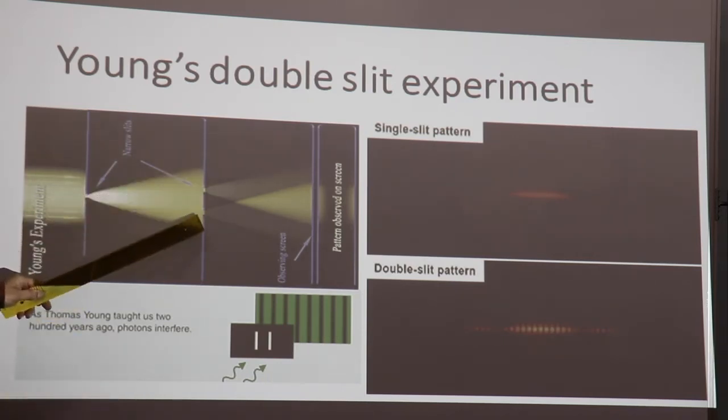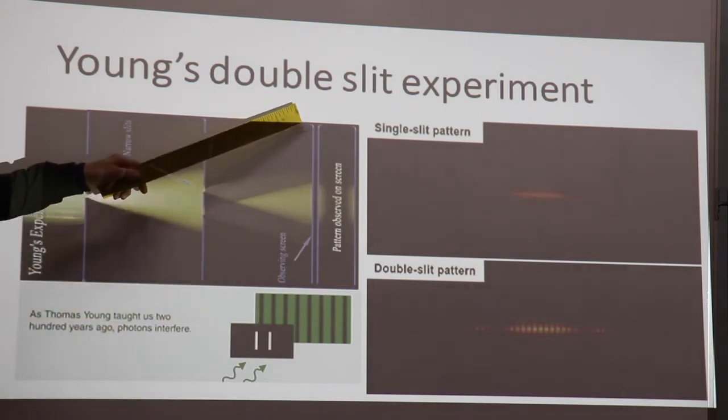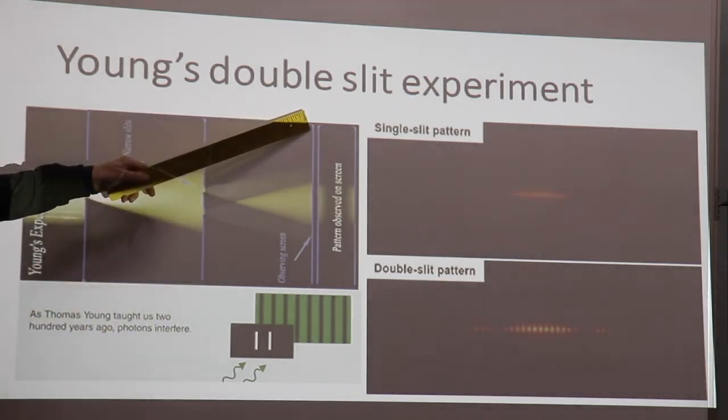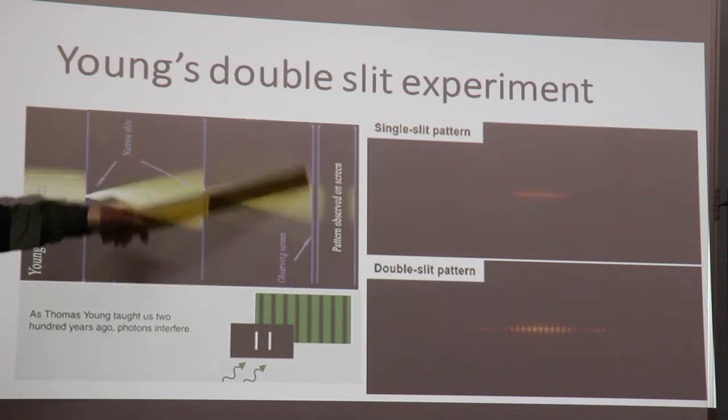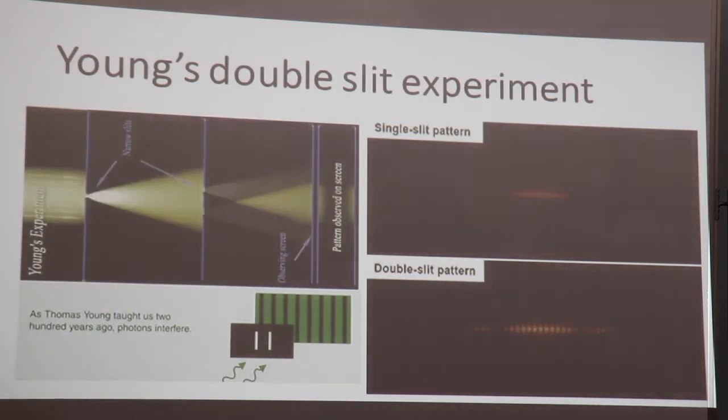Okay, 2 slits. And here, this is the observation screen in order to see what will happen on the screen. He sent a beam of light towards the first slit.